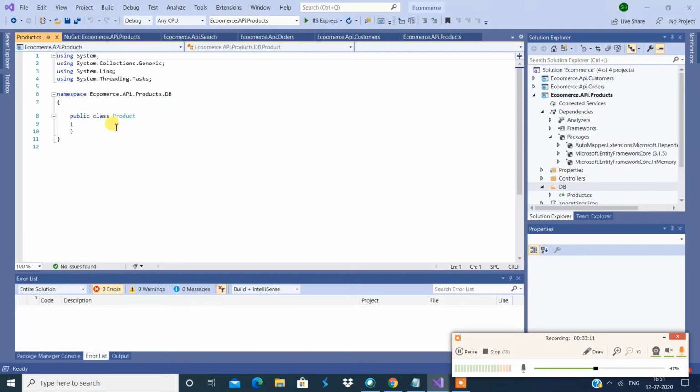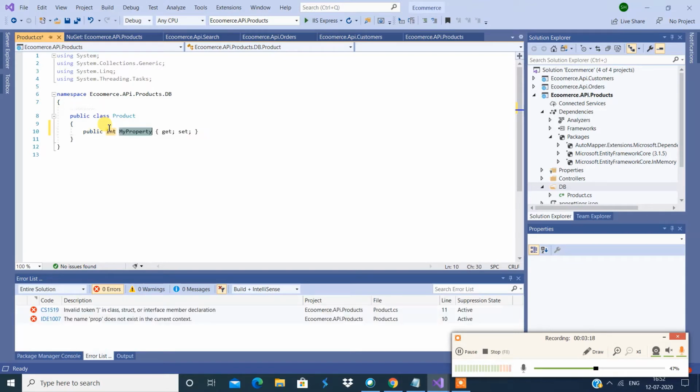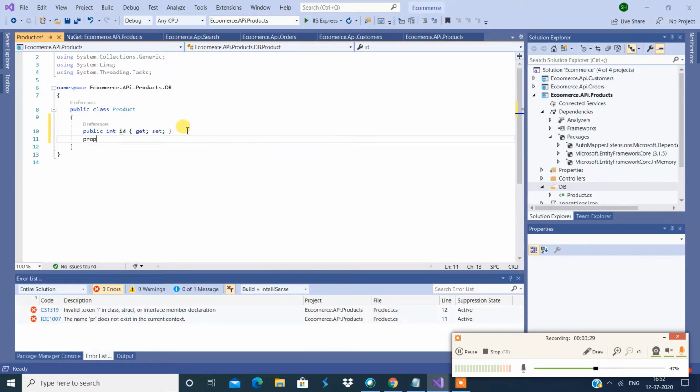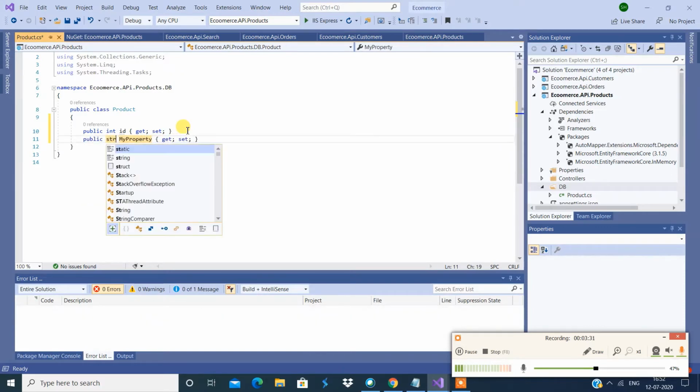All right, so now we're going to add properties to this Product class. ID is my first property. We'll add a couple more properties. I'm going to say string Name.